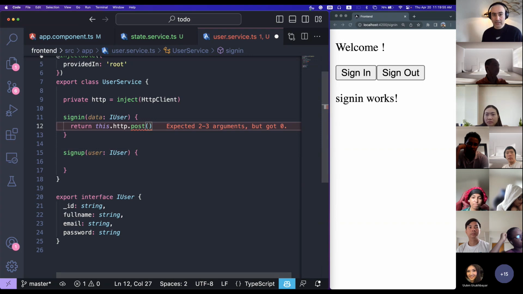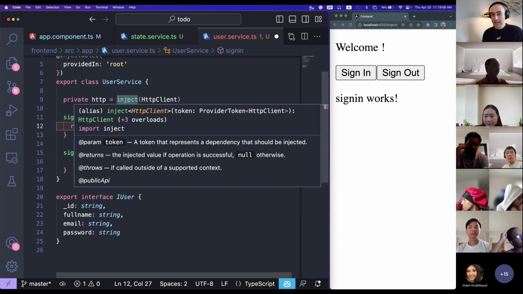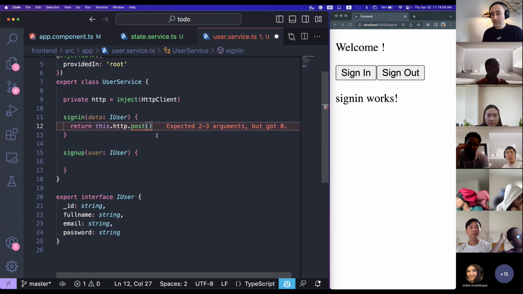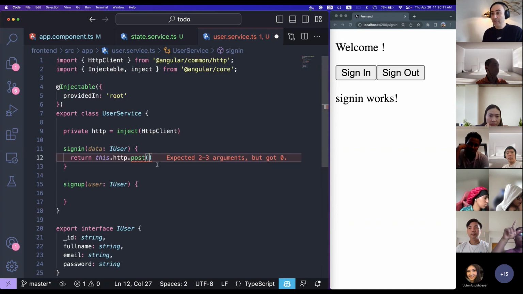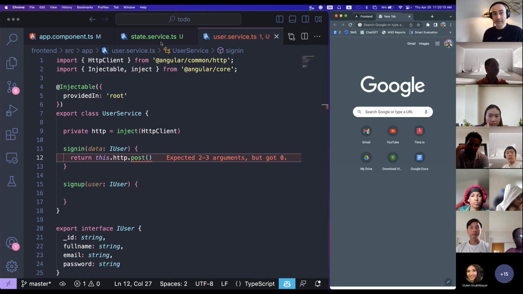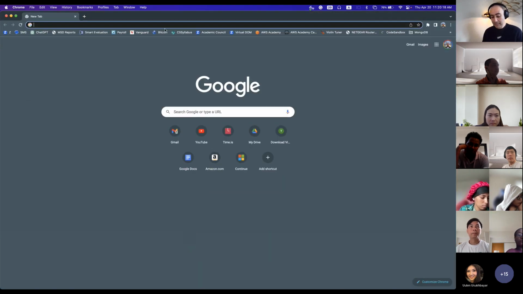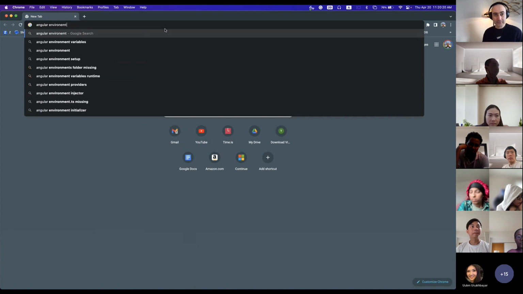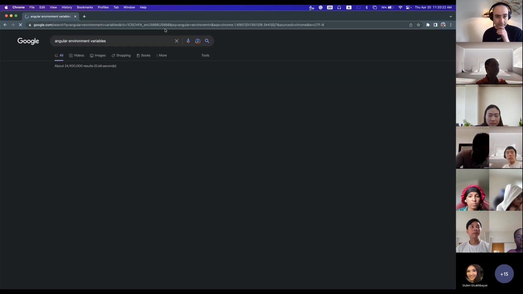So when I post, that reminds me that I need to add the path for my HTTP server, and I need multiple services here. So the best way to do that is not actually a tokenized string. The best way to do that is by using an environment variable in Angular. So let's see how we can do that. Angular environment variables setup.